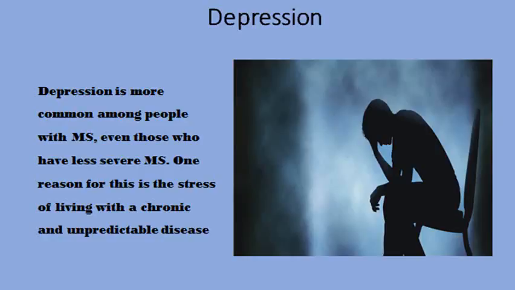Depression is more common among people with MS, even those who have less severe MS. One reason for this is the stress of living with a chronic and unpredictable disease. MS may also have a direct effect on brain chemistry that leads to depression. Some medications used for MS may add to the risk.